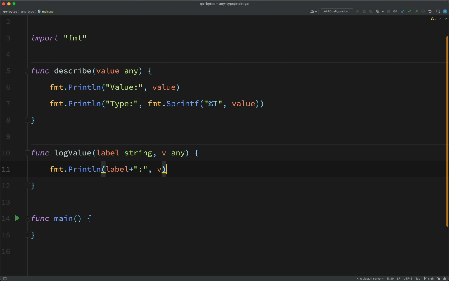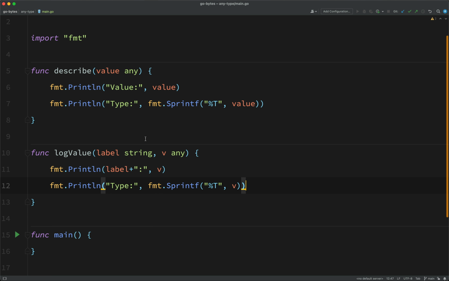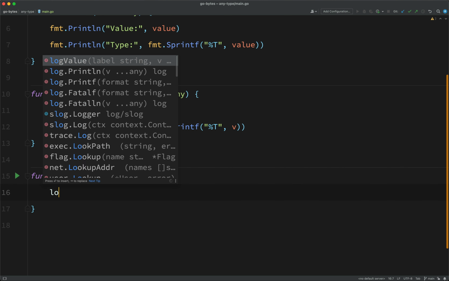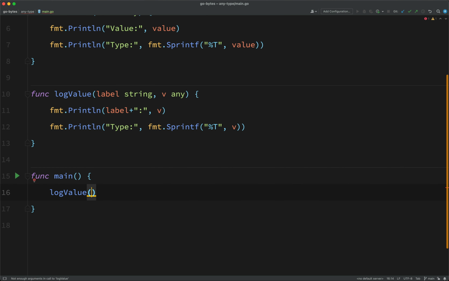Alright, so let's go and figure out what we need to do next. We'll print the label and a colon, so remember this means I am appending this value to this one, and then we're printing the value, and then we want the type. So again, we're going to use Sprintf for that. Then we're just going to go and call it with different values. So logValue, we'll go with age, we'll use an integer because ages are always integers.